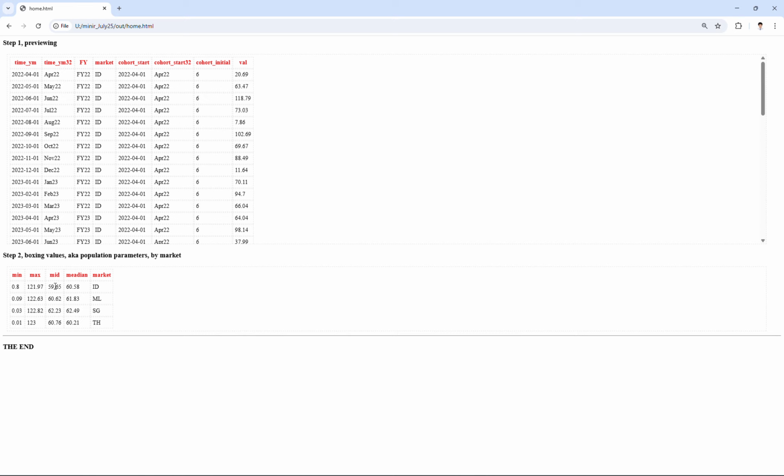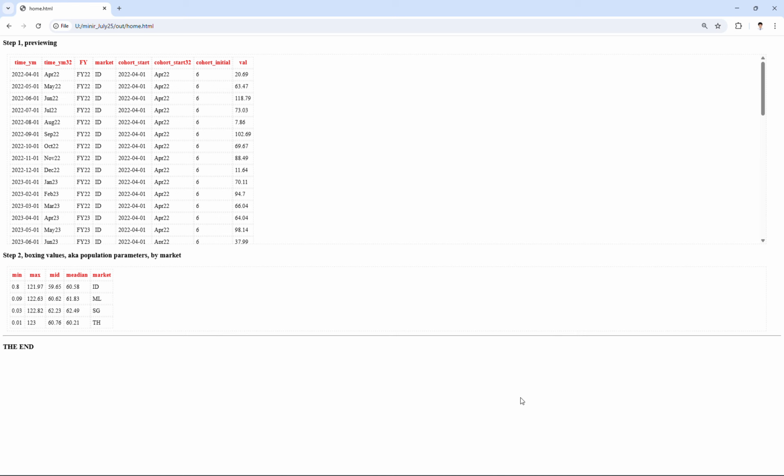So in this case, the average and the median are the same thing. Because when I generated these values, I used a uniform distribution. In a uniform distribution, the mean and the median will be the same.